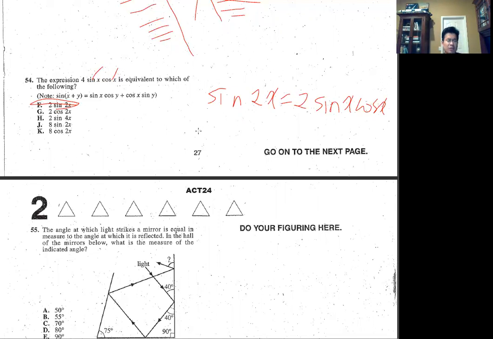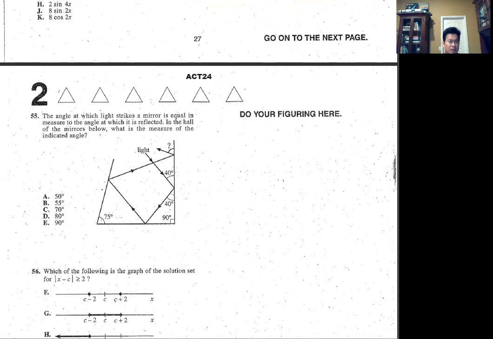Even though you don't know the formula, you can just plug in 1 and 1 and then compare these. So it makes sense. 55, okay, 440. So this is 40, 90, so this is 50, and that is also 50. Because 50, 125, 180 minus 125, this is 55. That means this is 55 as well.